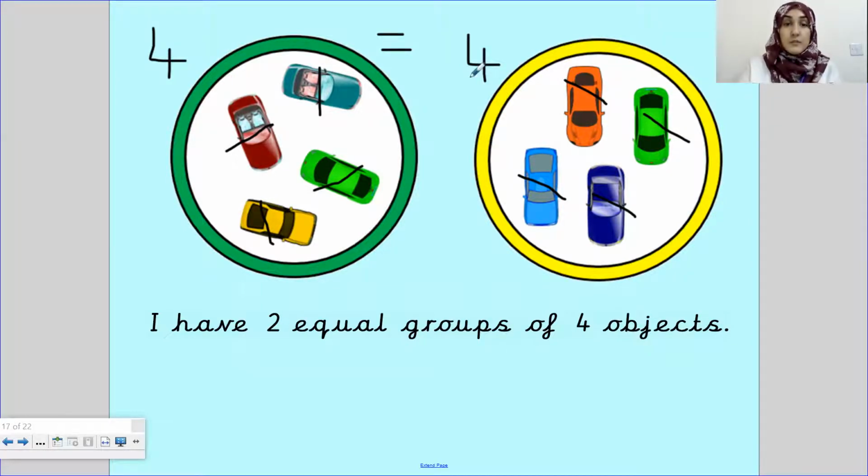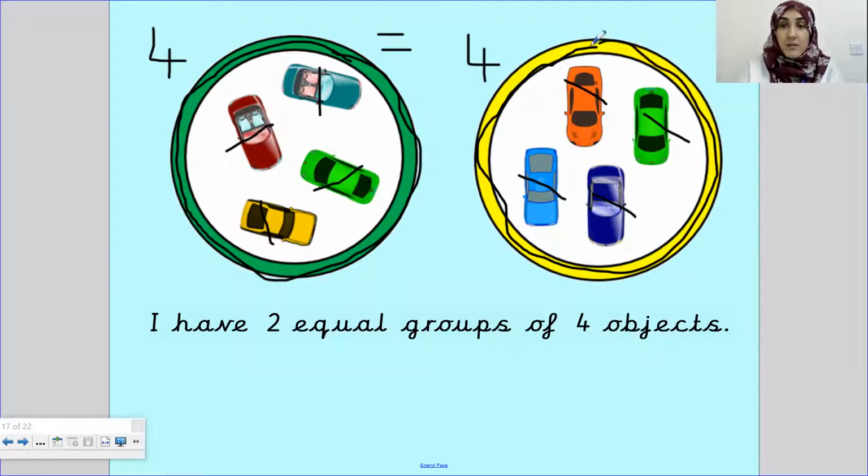Remember, we're looking at the circle. Let's go round and round. That's 1 group. And that's, oh, I can't stay within the line. Oh, I did it. I'm on a roll. Oh, I messed up at the end. That's 2 groups. So I have 2 equal groups. Well done.